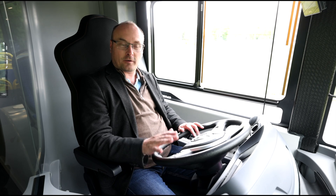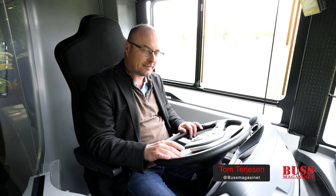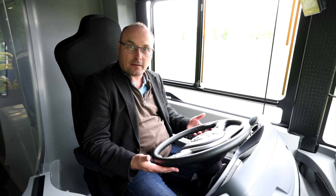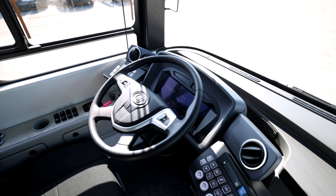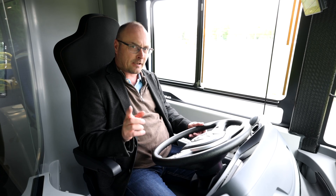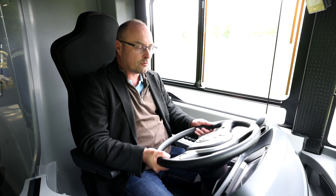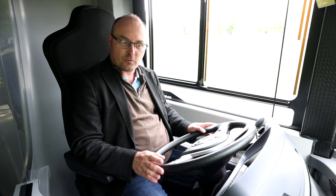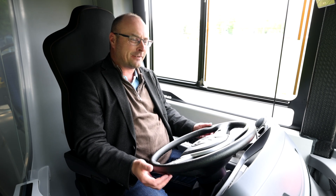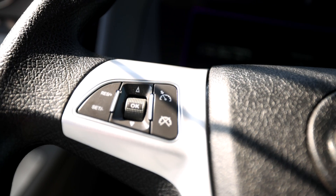Welcome on board the Ibusco 3.0 18-meter articulated bus. This is the first time I'm sitting behind the steering wheel in an Ibusco 3.0. We have what I call a quite standard dashboard, but something I noticed very early is that there's not much to adjust. You can put the steering column all the way to the floor more or less, but I didn't feel I had all the possibilities I wished for. The rest is quite standard.